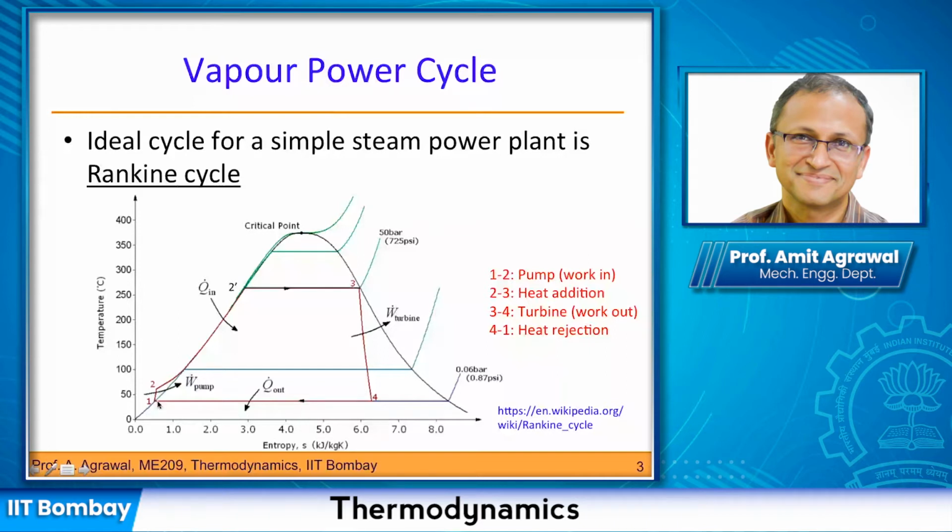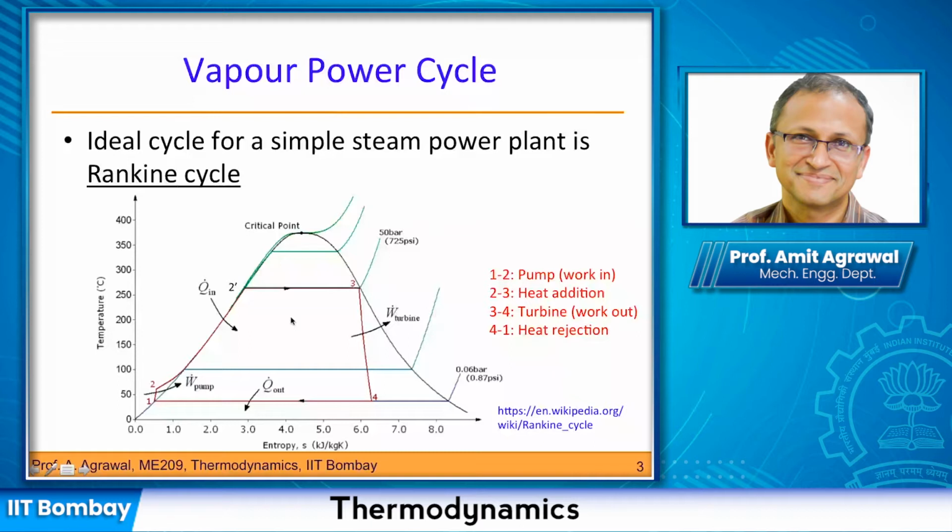And from 1 to 2, there is a pump, or pumping work, which increases my pressure from the lower pressure to the higher pressure level. And then from 2 to 3, there is heat addition. That's where the burning of the fuel, etc., happens. And the heat which is produced by the fuel burning is added to the fluid undergoing the thermodynamic cycle, water in this case, because we are looking at the steam tables.